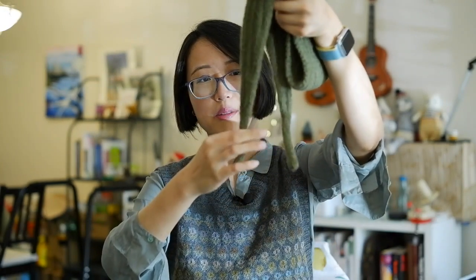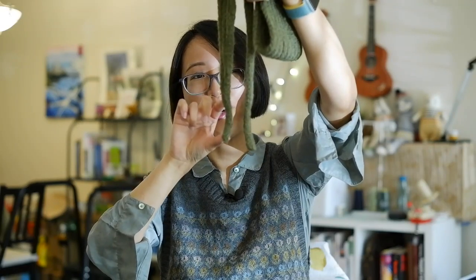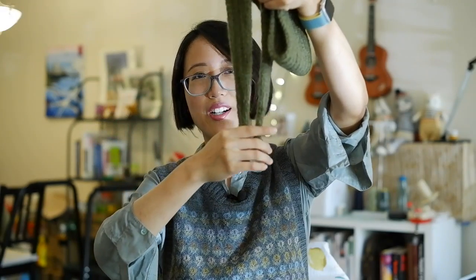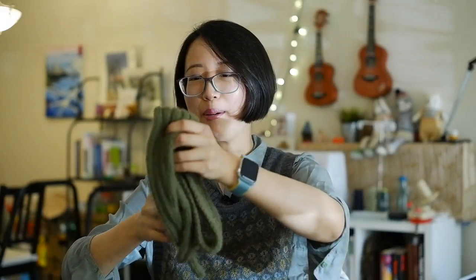And actually, after I just finished the pattern, I still have a little bit of yarn left, and what I did was to pick up and knit some I-cord just at the root of this little scarf. So you can see there is a little bit of the I-cord, and then I just finished up using all the yarn, so I'm really happy with finishing the yarn I had.